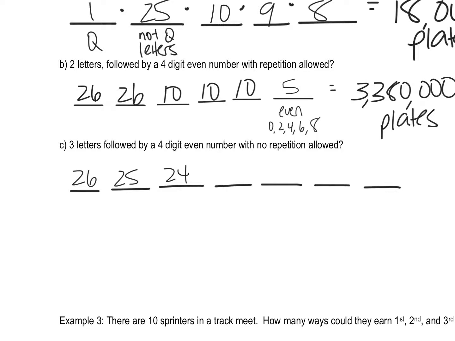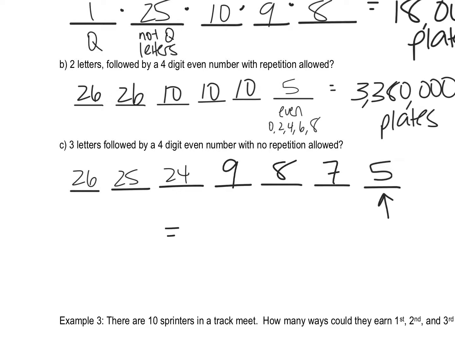So here's where this one gets a little bit tricky, is that I'm going to start down here because that one has to be an even number, and then whatever this number is, that one can't be repeated here or here or here. So I'm going to do the even number first, and remember there are 5 even digits to end this even number, so there's 5 choices for that. But then remember, whatever number is here cannot be here. So here there's only 9 choices now. So 9 and then 8 and then 7. So that one looks a little bit different, and the reason for that is just because it has to be an even number and you can't repeat digits.